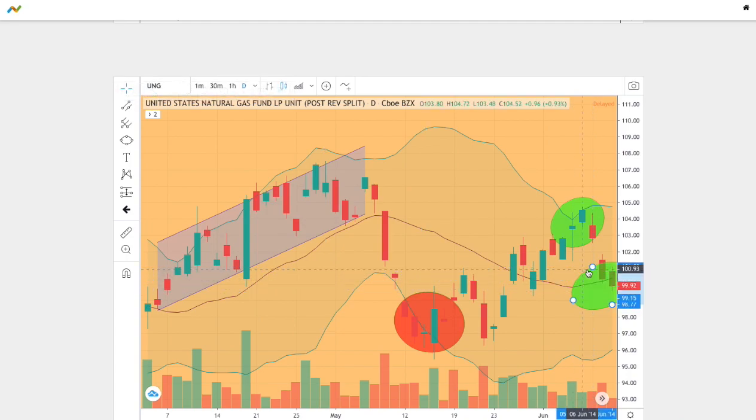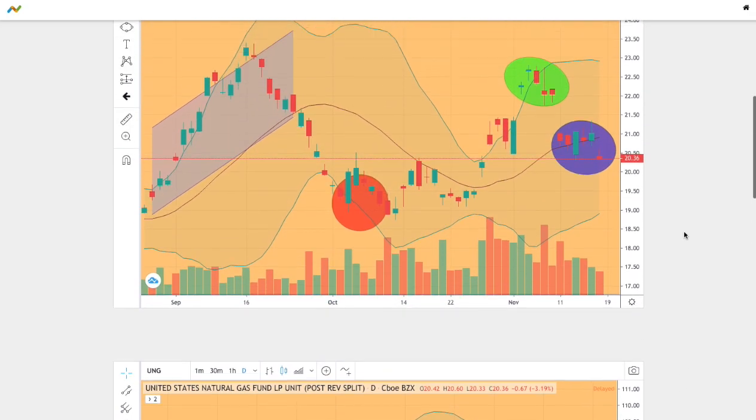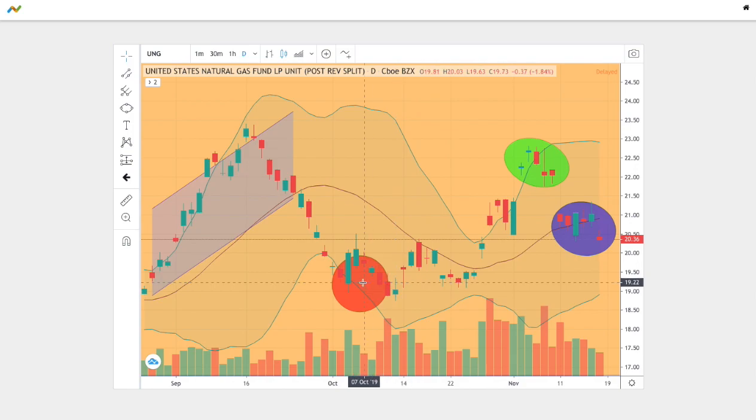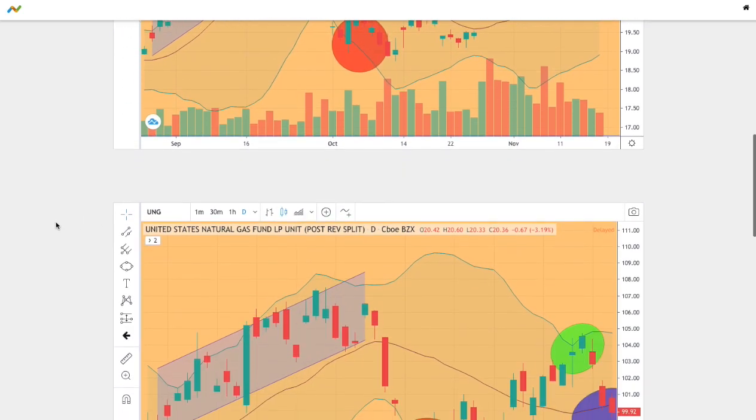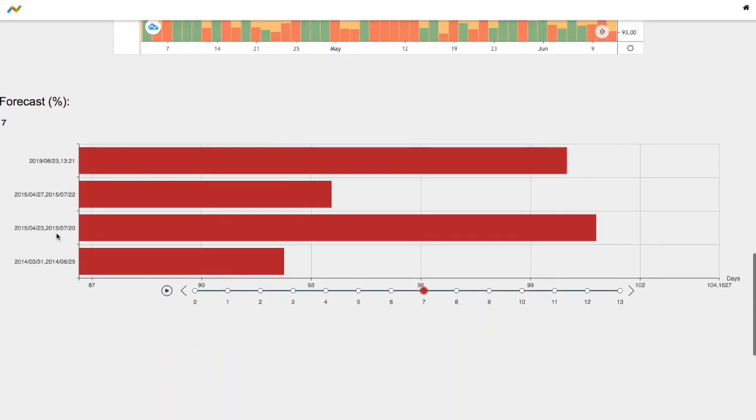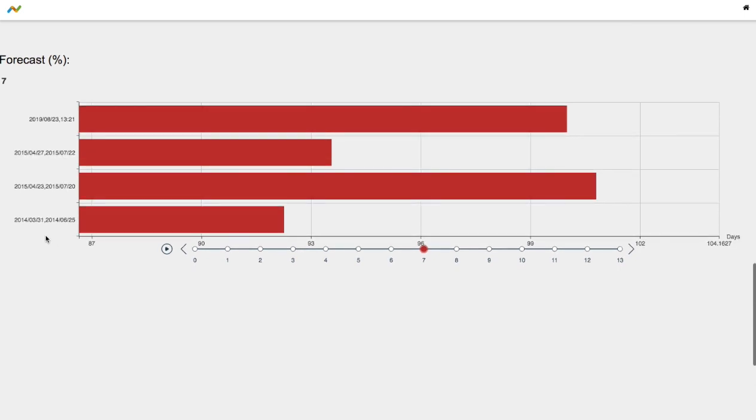And let's just make this blue. And what we have is 1, 2, 3, 4 points. We also have 1, 2, 3, 4 points. So there's reason to believe that the trends and patterns are the same. The outcome and forecast should be fairly the same. Again, the model that we just examined was March 31st to June 25th, 2014.